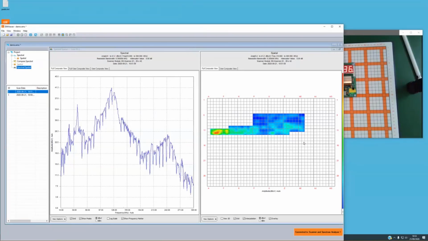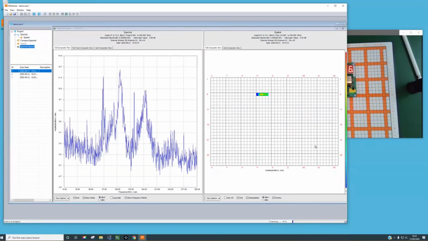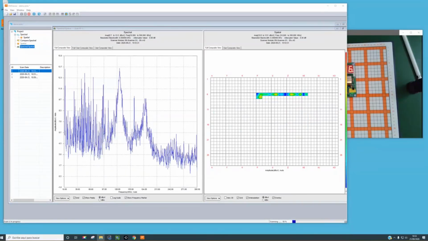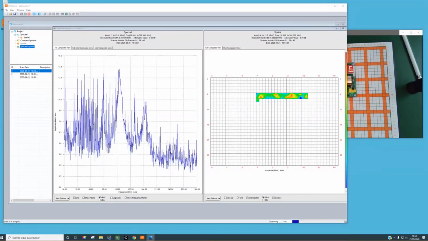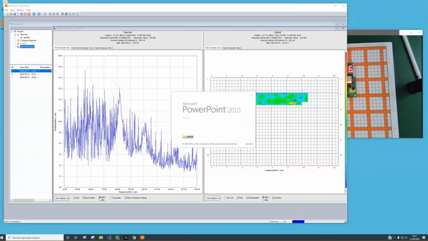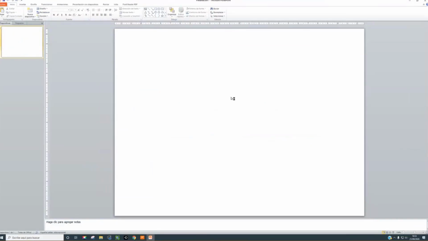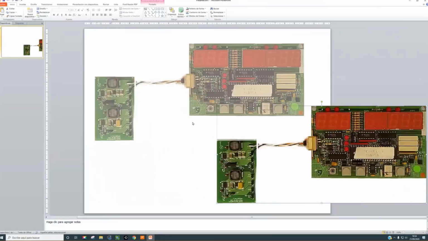Okay, while the system is scanning, let me show you the overlay I will be opening. Instead of using the Gerber file from your PCB software, I will be using a picture that you can take with your camera. Let's open PowerPoint, for example, so I can put here the picture. You can take a picture of your prototype. In this case, I have taken a picture of the cable with the DC-DC converter and with the microcontroller board.